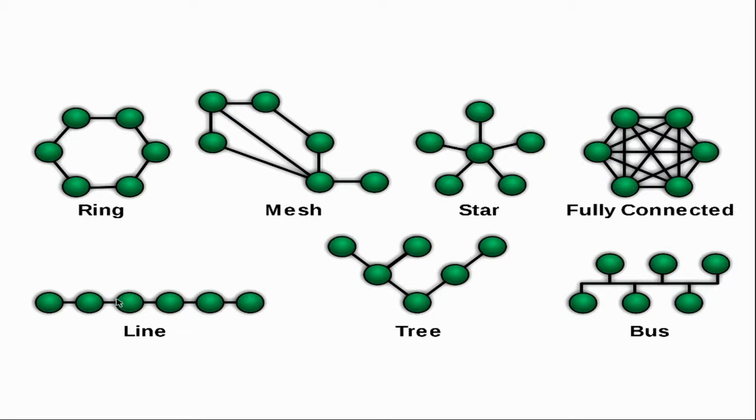On a line network, you can imagine that if this one here wants to talk to this node here, this node's got to talk through all these other nodes. On a tree network and a bus network, we see similar problems. The mesh network is very interesting, but I'll address that later. The important thing to understand is that network topologies are inherently political. They describe states of political control or loss thereof.